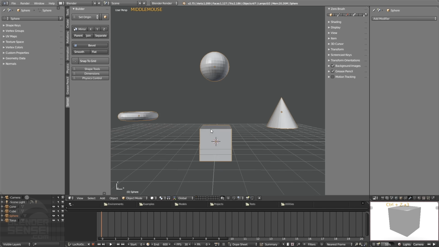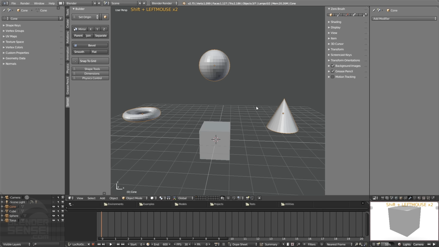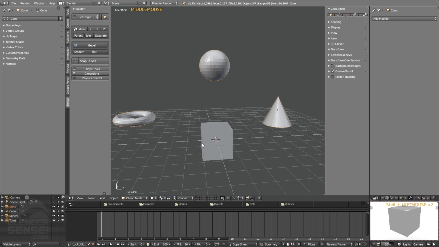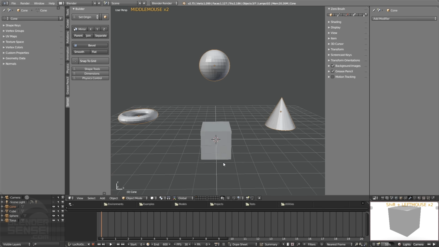So I could just shift select these children. And then finally, the last thing we select is the object we want to be the parent. So we'll shift select this cube, and we see that that's highlighted there. And once again, in Blender, the last selected object is going to be our active object, what Blender refers to as an active object. Then we just press this parent button.